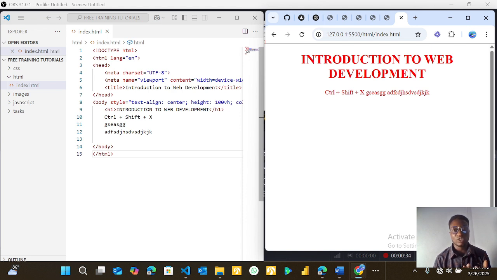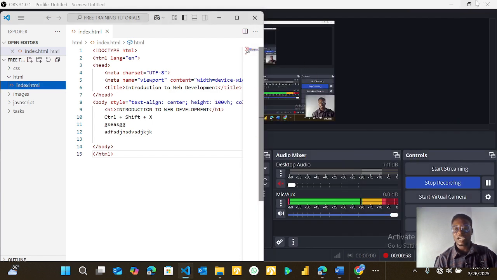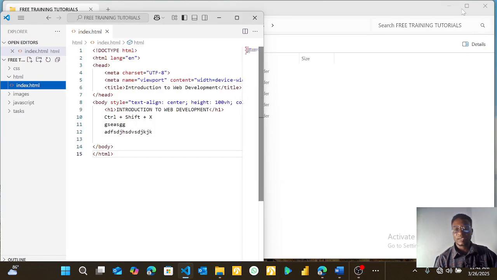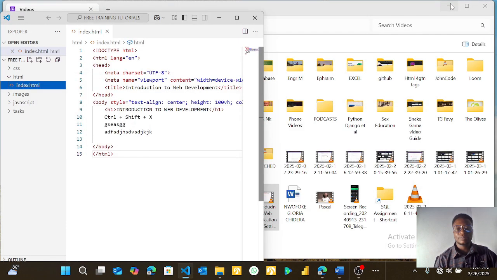And by so doing, I would want you who is watching this to create a folder. You will name that folder my web project or web development, whatever it is you want to name it that is related to this course. So inside that folder, in fact, let me also show you so that while I'm saying it, you are doing it with me.